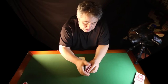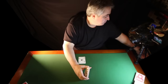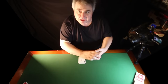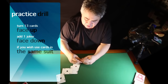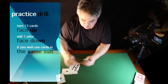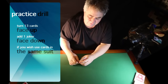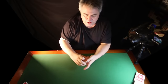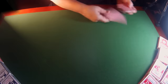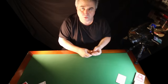Now, one thing that I like to do when I'm doing my full deck practice is take 13 cards. So let's just take the four aces and then five aces. If you want, you can take like all the spades or whatever. Add the joker to the deck, because then if you deal a round of four, one, two, three, and this is the bottom is your fourth. You can go through the whole deck that way.